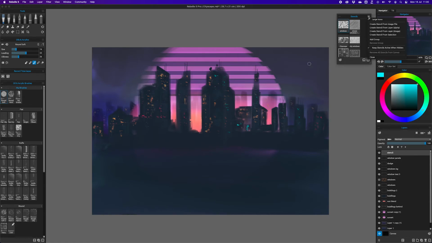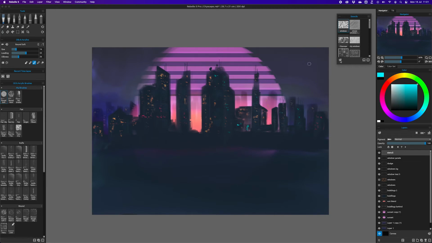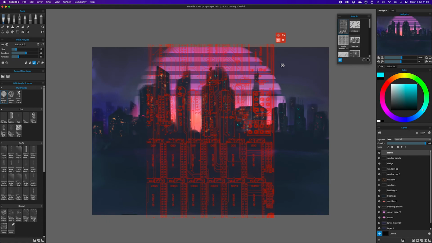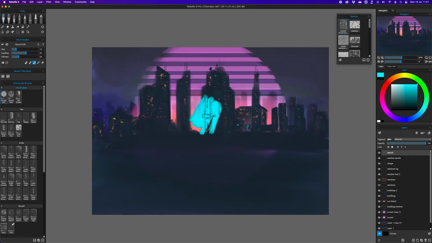Stencils as well. So as you can see, I'm going to the burger icon in the stencil menu and choosing Create Stencil from Image File. And I've selected this stock image of a circuit board, which has a lot of detail in it. May not be appropriate for this, but I'm going to use it to show you how it works anyway. Because there's a lot of contrast between the black and the colour in this image, it's managed to pinpoint only the colour and the black has been left out. So it's almost like the alpha channel.